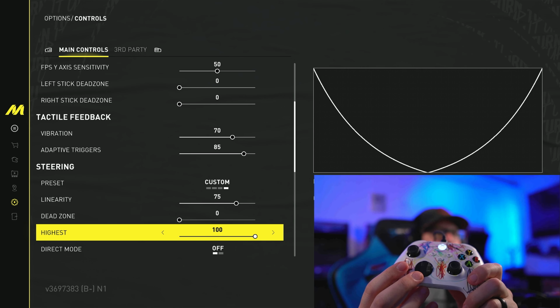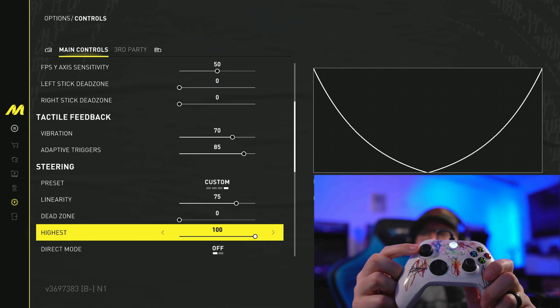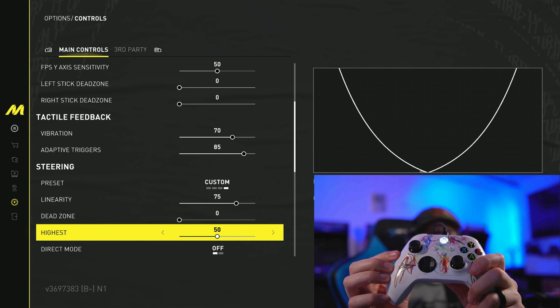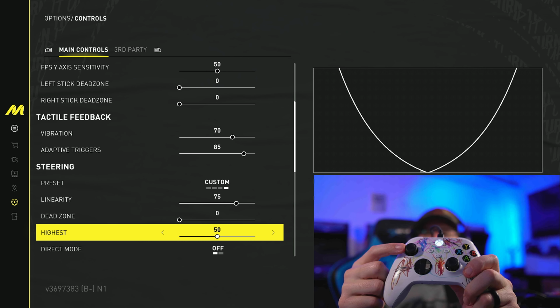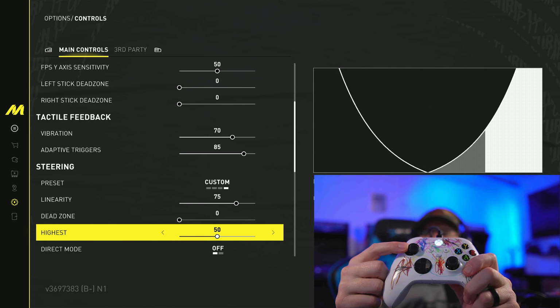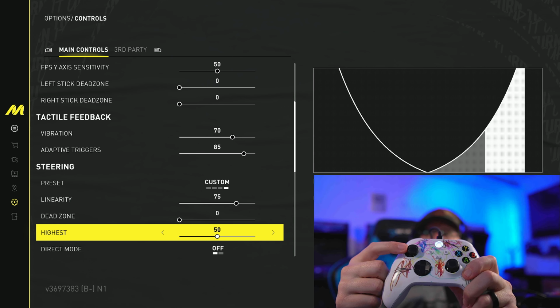Let's get down to the highest. So highest is basically the limit. Do you want your steering to be full lock when your stick hits the side of the controller, or do you want it to be full lock when the stick is like 75 or 80% of the way, to where you still have room? If we move the highest down to, let's say, 50%, you're going to be full steering lock at 50% of the joystick's movement right there. But notice I still have a lot more movement, and it's all the way full steering lock to the left. It's crazy, right?